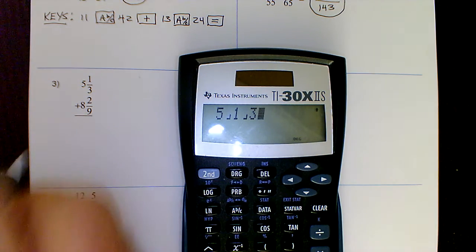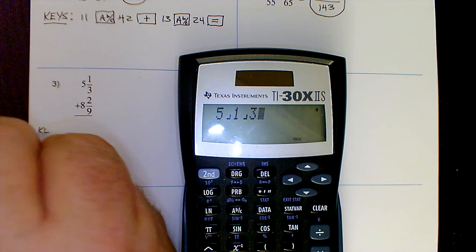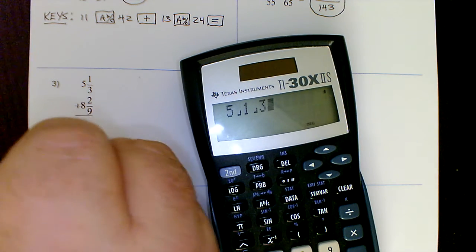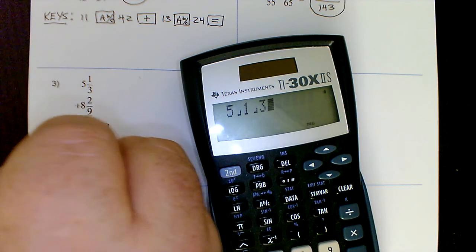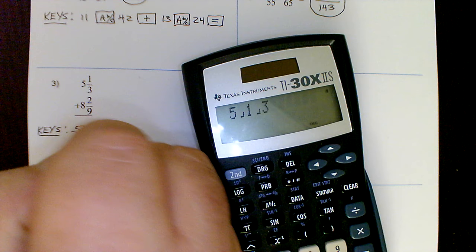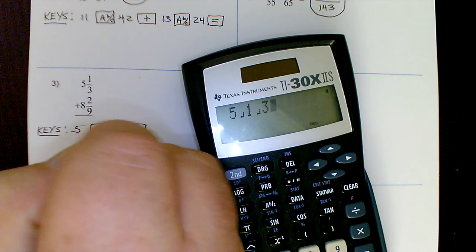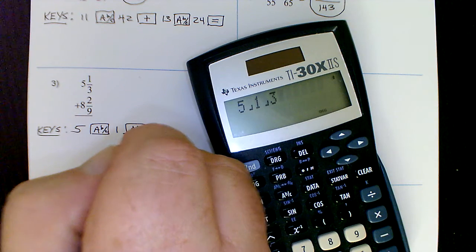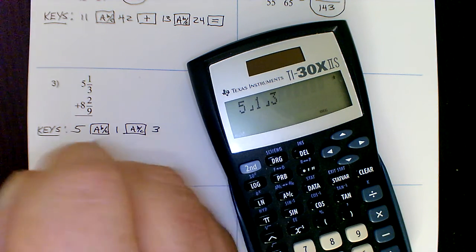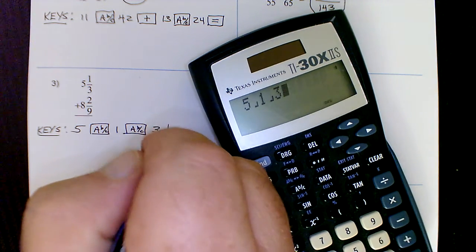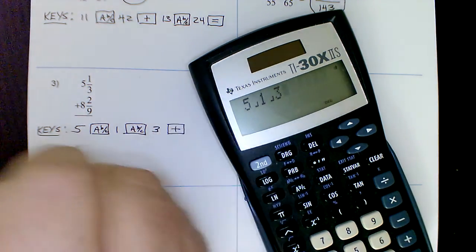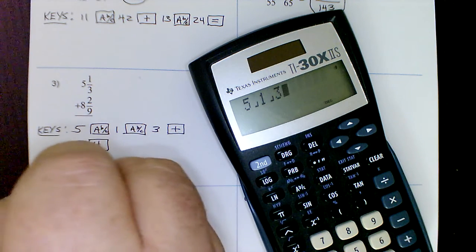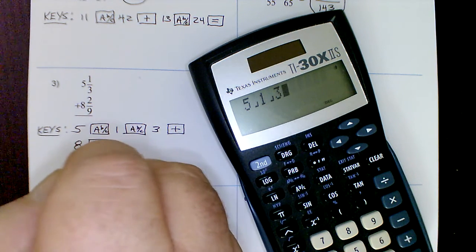Fraction key. I'll write it out first and then we'll show you how to finish typing it in there. Numerator 2, fraction key 9, denominator, and then press equal or enter. And so let's follow that. I've already typed in the first line except for the plus. Here's the plus. Okay, and then 8, fraction key 2, fraction key 9, and there's a little delay, there it is, and then I hit enter.